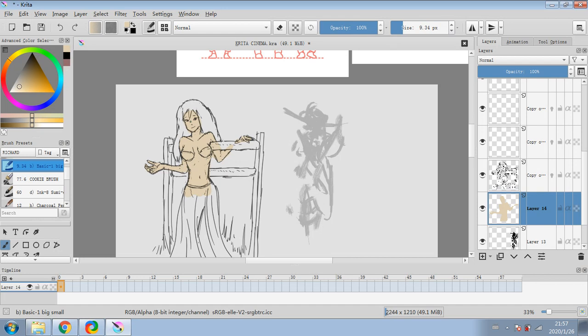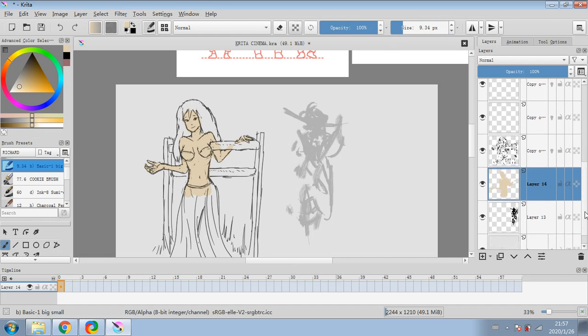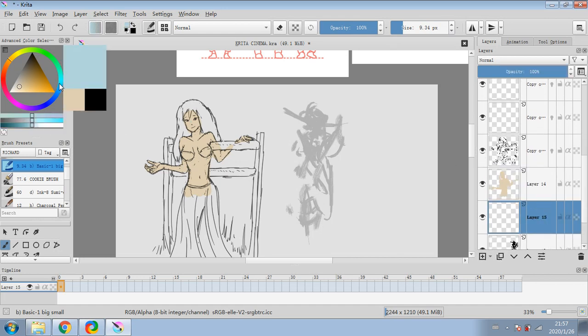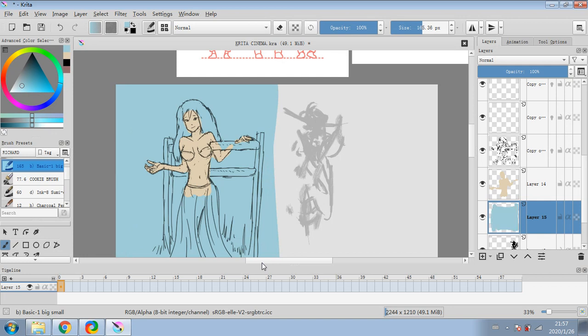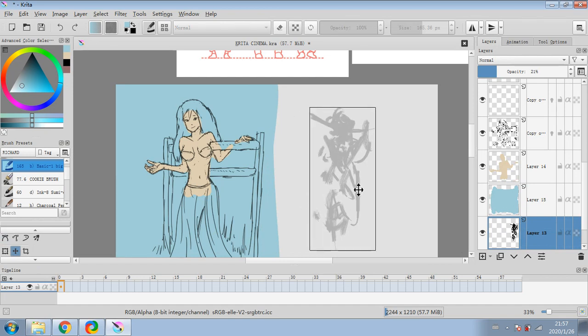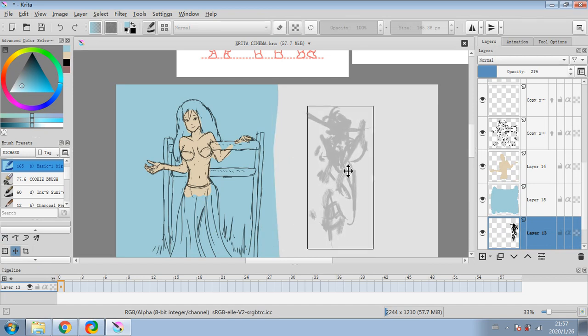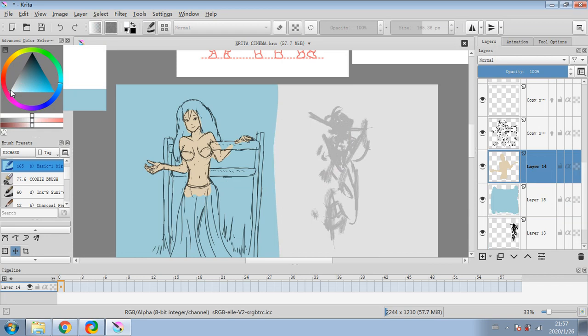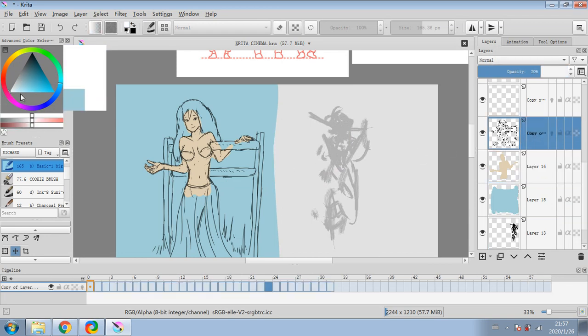So I can make another layer below this and have sky. We're doing this all on a 100% opacity, meaning not transparent at all, depending on which angle you're thinking of that to be. I was originally thinking to have these two people in one scene together. But I'm working on different layers for most of the stuff, especially if it goes outside of lines or if it's just really awkward to work.